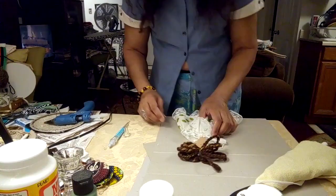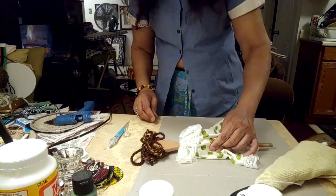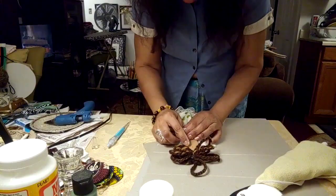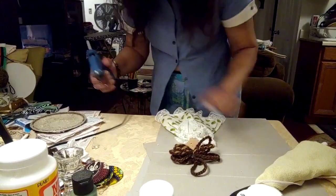Now, you probably can't see this. Maybe you can. If I tilt her, they're going to fall off. But trust me, I've got them where I want them. And now what I'm going to do is slide it apart, put a slider to the side.